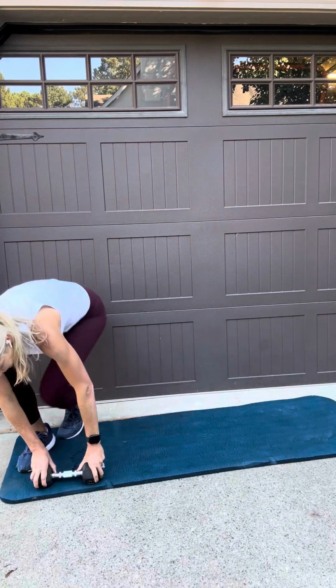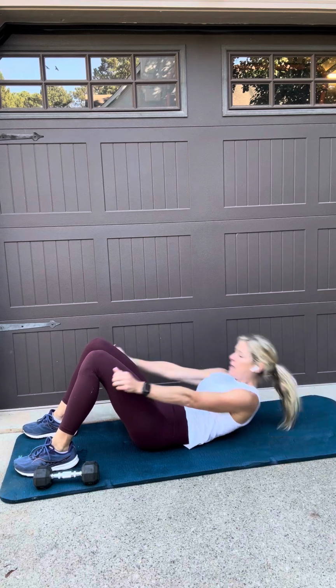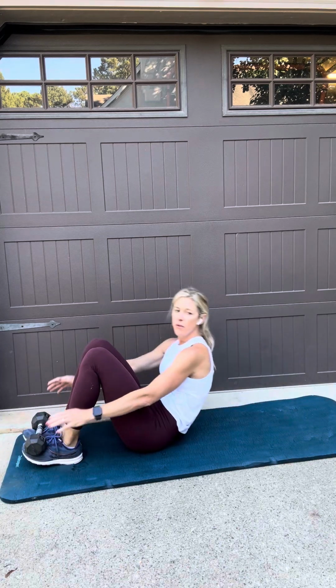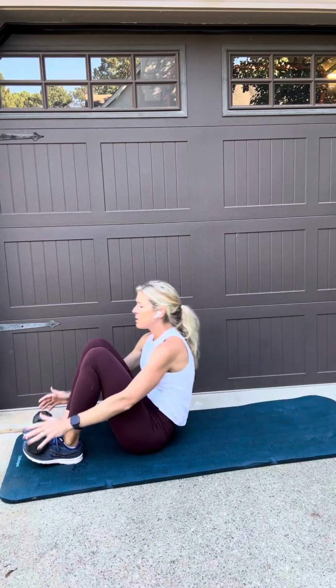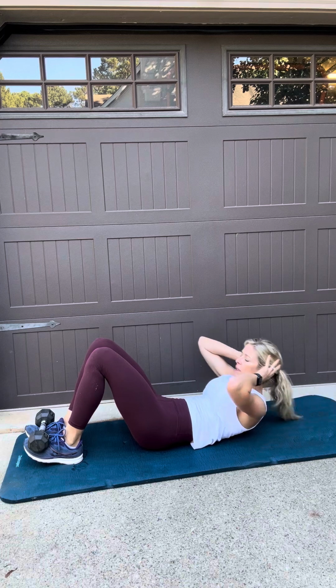All right, and then now you're gonna flip it over and you're gonna get into a sit-up. So you're here doing a sit-up. You can put a dumbbell on your toes if you want, for a little counter resistance, that feels nice. Or if sit-ups are not in your wheelhouse, you're gonna crunch.